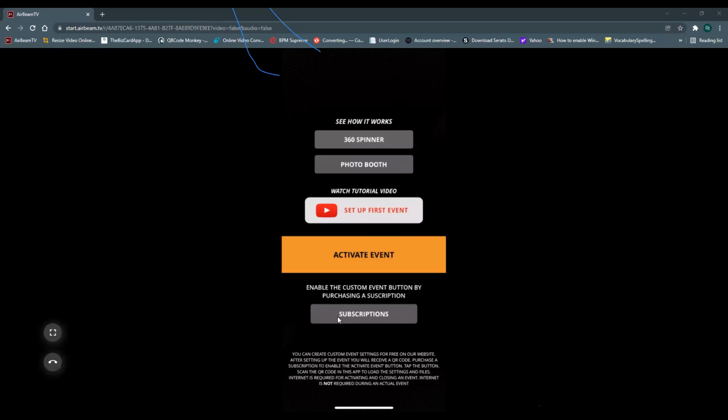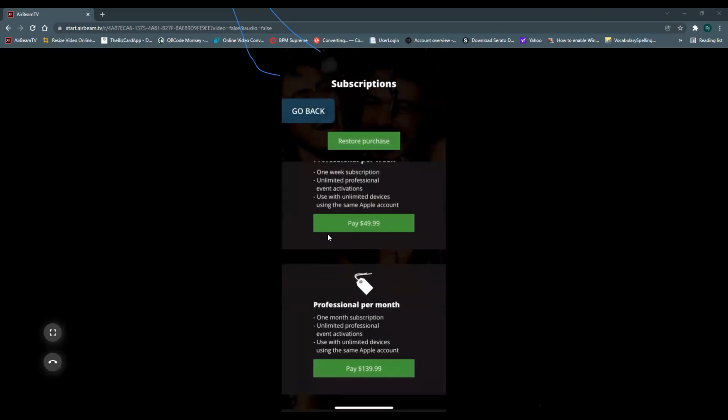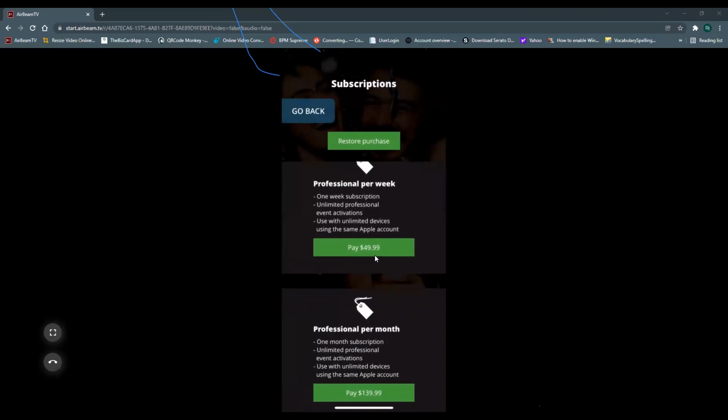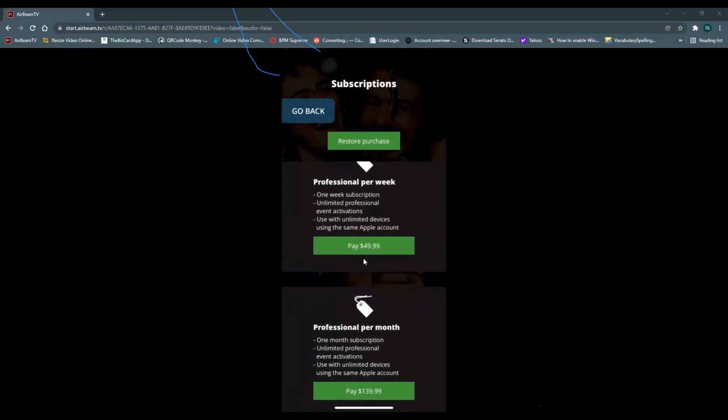Okay. So this is Touchpix here on the phone. I'm going to go into subscriptions. I'm going to click on subscriptions here from the app, and it's giving you 3 choices for subscriptions. It's giving you the weekly subscription, which is $49.99. That means that you're going to be able to use this app for as many events as you have booked within that 7-day period. Meaning right now it's about 8:34 on the East Coast. If I were to purchase this app today from this app store at 8:34, it's going to expire next Wednesday at the same time at 8:34. There's no way we can pause it.